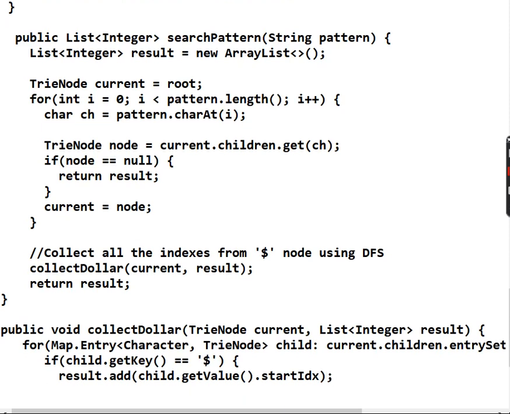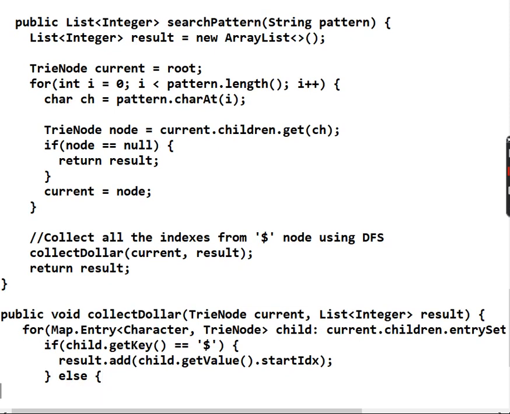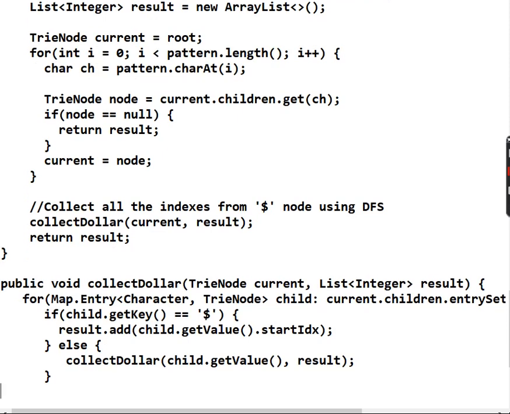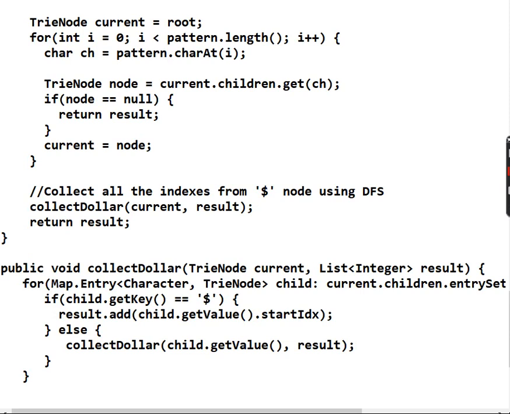But if that child is not a dollar, then you're going to do a recursive DFS call, with child.getValue(), which is a TrieNode, and the result. And here we are done. So that closes the for loop and that closes the function, and we are done with our implementation of a suffix trie for searching a pattern in a suffix trie.